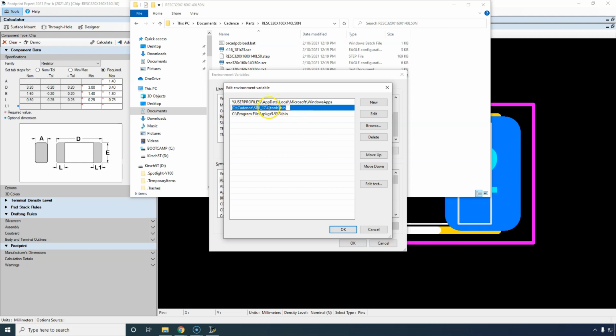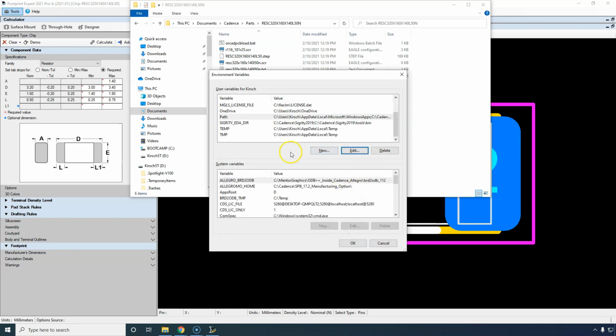And if you have 17.2, 16.3, doesn't matter. Make sure you choose, well, actually it does. If you have 17.2 with the latest hotfix, then you want to go to 17.2 tools bin and 17.4 tools bin. If you have the old version of 17.2 or previous versions, then you would go to just bin within 17.2 and 16.3, 16.6. All right, but for the latest versions, just do this, right? And then click OK. Fantastic.